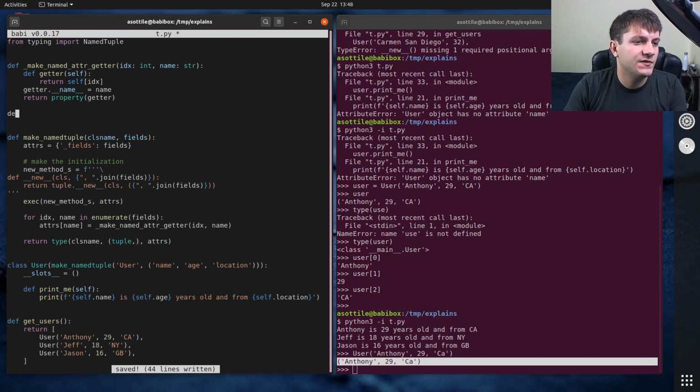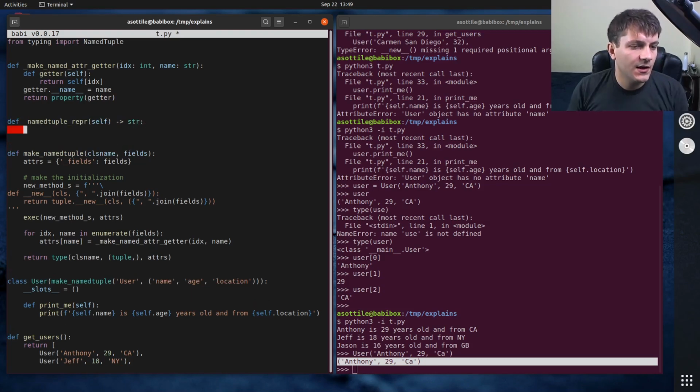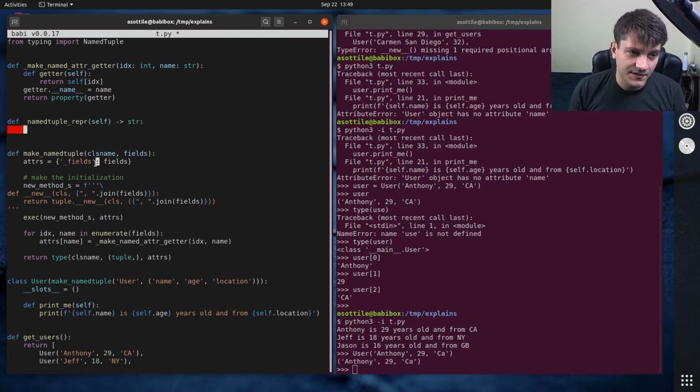We can probably just do namedtuple_repr(self), and this should return a string. We can access self.fields because we passed it in here. Let's see, fields_s equals comma dot join, name equals getattr(self, name), for name in self.fields.